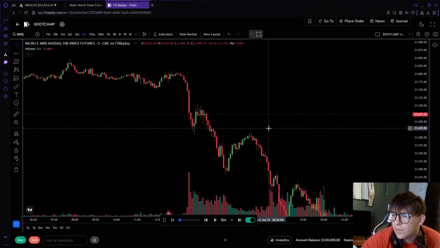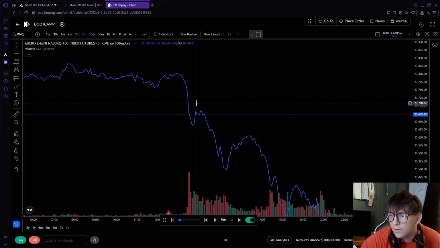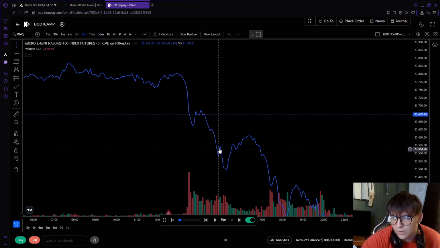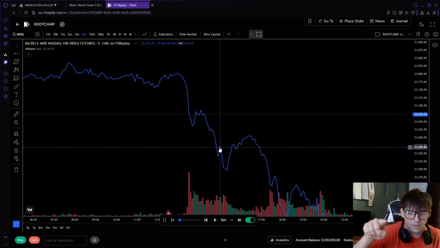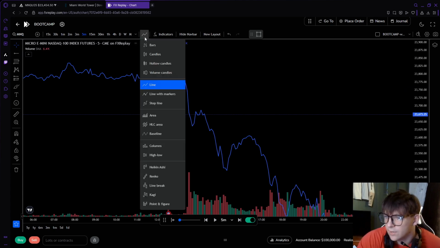So overall, what it kind of should look like, I'm going to switch it to lines so you can see the correlation between what I drew and the candles. As we make a lower low, then we make a lower high, then we make a lower low, another lower high, lower low, lower high, etc. So we have that kind of pattern of slowly running whatever direction, retracing a little bit, running again, retracing, running, retracing, etc. So that's what that kind of looks like in terms of a downtrend.